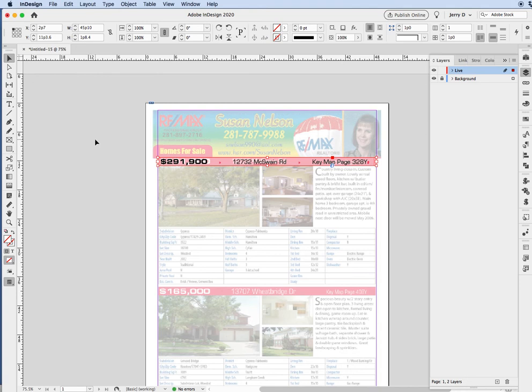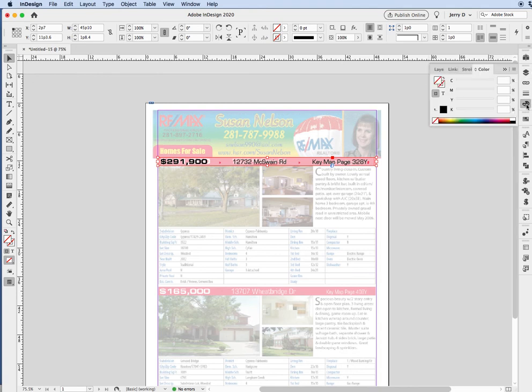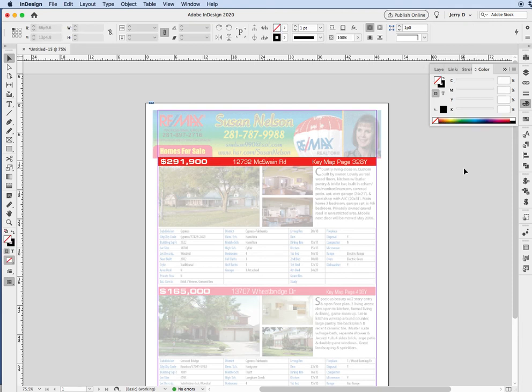Then I know that this frame is going to be a color. It's going to be a red color. So just for this exercise, I'm going to make a red color. And then I know the type is going to be what we call Paper, which is this white color. And there you have it. This is how you put text in a frame.